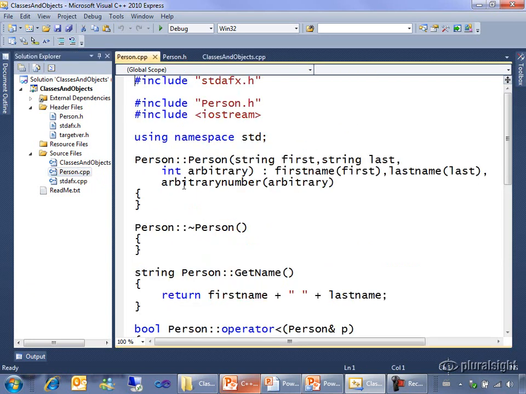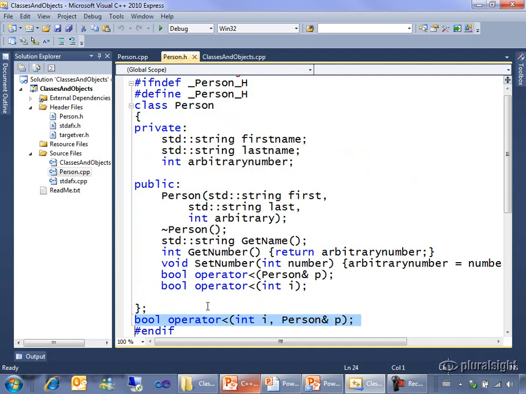Now the three functions are all implemented in the person.cpp class. There's no particular rule about where you have to put free functions. I would never take all my free functions from throughout my application and stick them all in one big file called functions. This overload, it may not be part of the person class, but it should be maintained by the person developer. It should be written by someone who knows how person works, and it really belongs in person.h because anyone who includes person.h is probably going to need this function. And similarly, the code for it belongs in person.cpp.